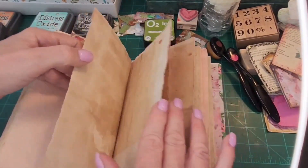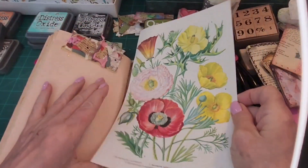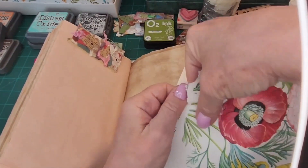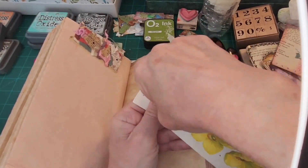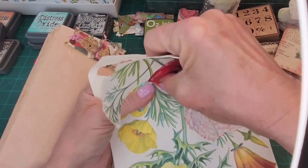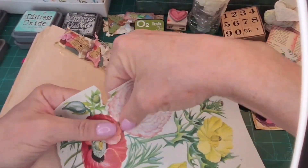There's going to be more stuff in here. I'm just scrounging through to see what I need — I really need to make more belly bands. I already put one of the pretty dresses in here. I have this really pretty botanical paper and I hate to rip it, but I have to. We're going to take out one of the flowers and decorate this page by going around here like this.